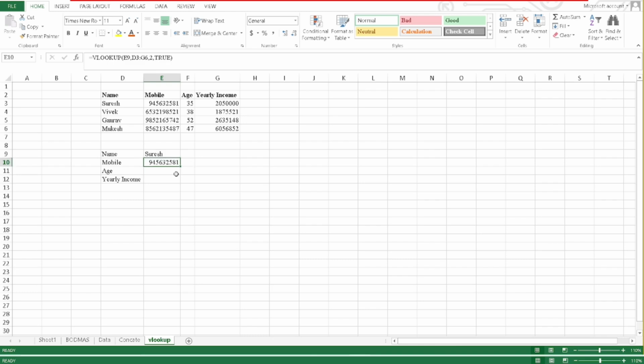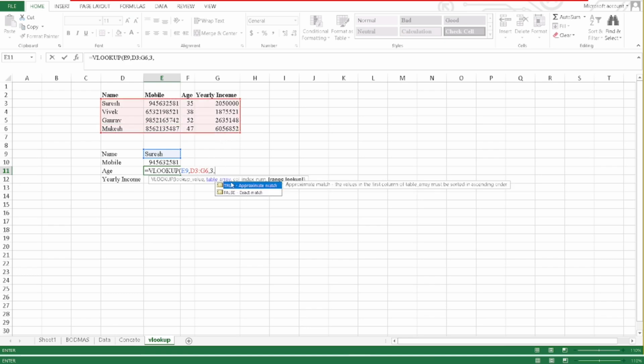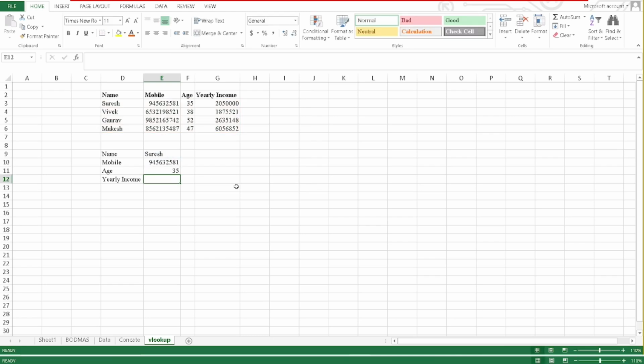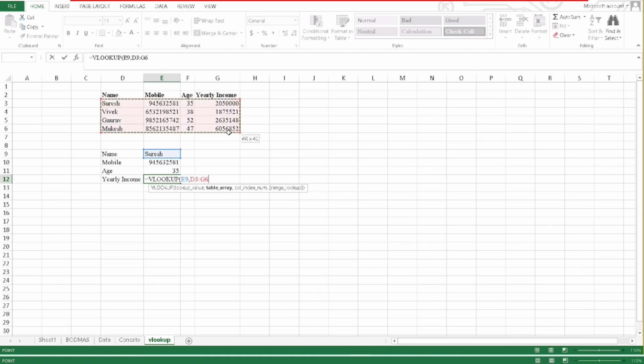Again for this I will use VLOOKUP, the value is this, comma, range, comma 3, comma 2, right? Equals to, lookup value, comma, range, comma 4, comma 5.